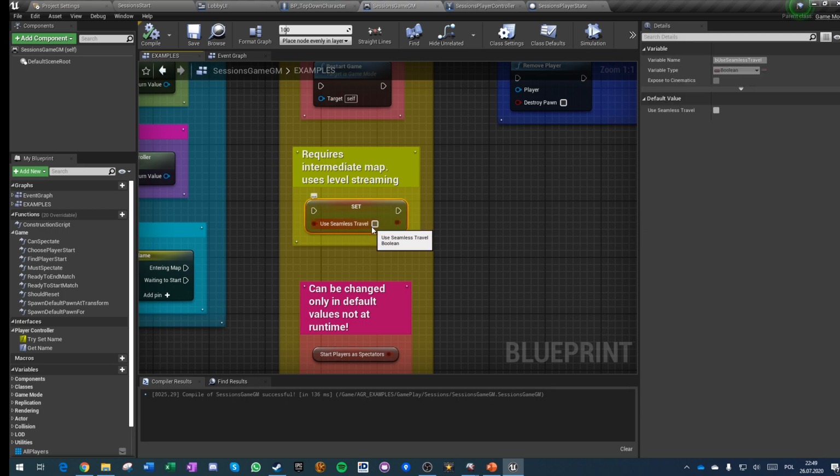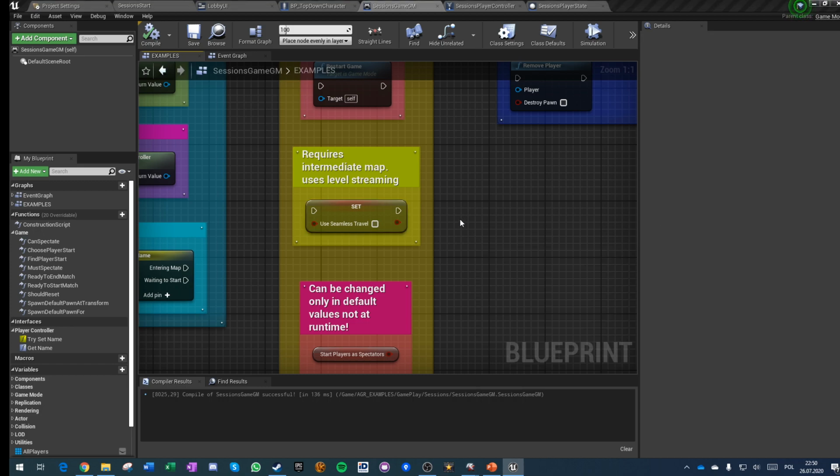Okay, use seamless travel. That requires a different setup and an extra transition map, which should be an empty map, and that requires a proper lobby and session map, and that would require a command line that's doing a, oh my god, how did it go? Server travel, yeah. There's a command server travel, and this is basically loading a level, and it is forcing every player that you have authority over to follow you into this new level through level streaming, so it is seamless.